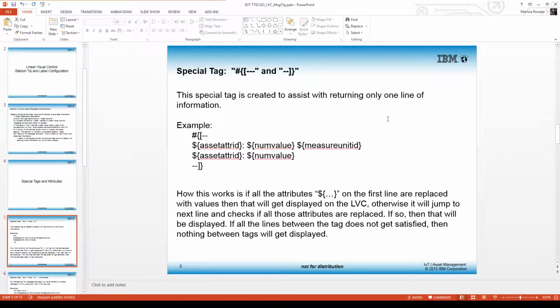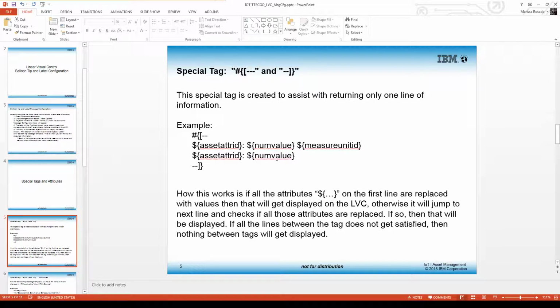One of the things I had to do was create this special tag, which you see up here. Its purpose is that if all the attributes are successfully replaced with actual values, then that line is returned to be displayed on the balloon tip. If not, it goes to the second line.